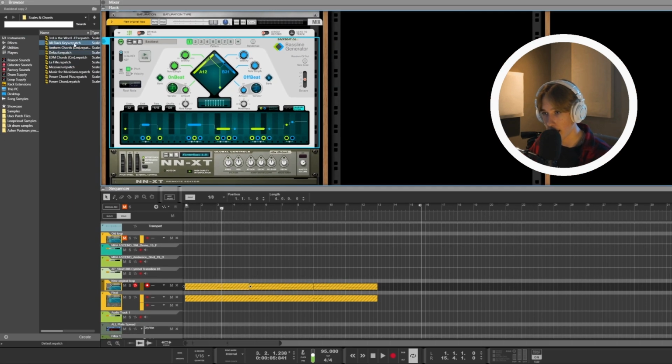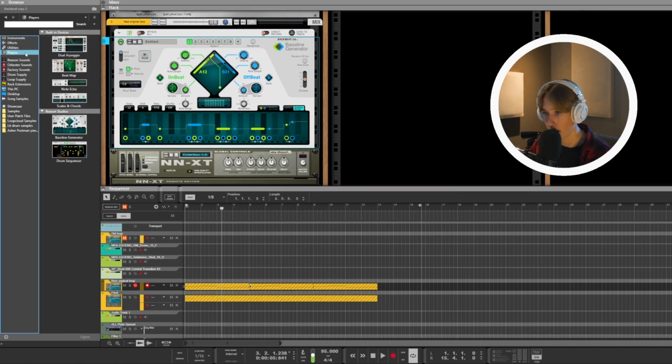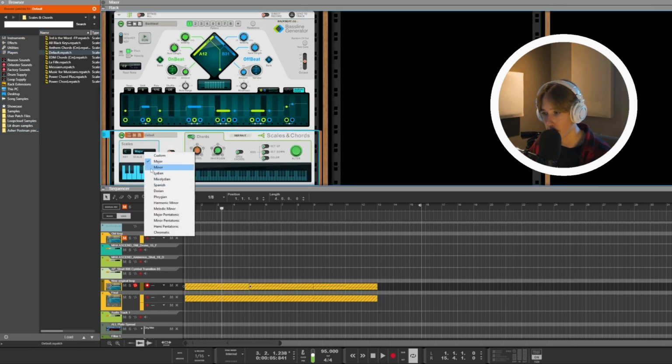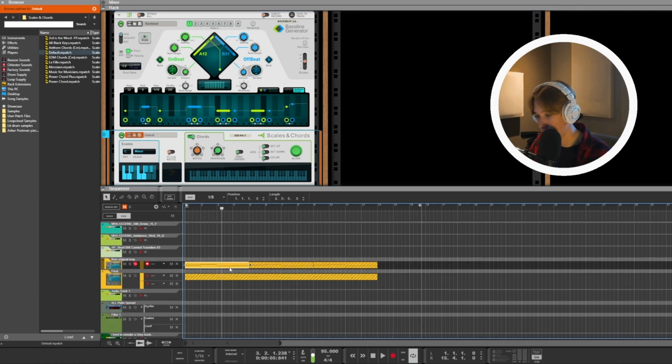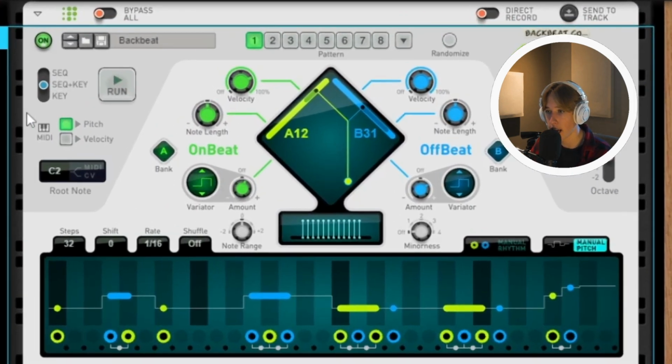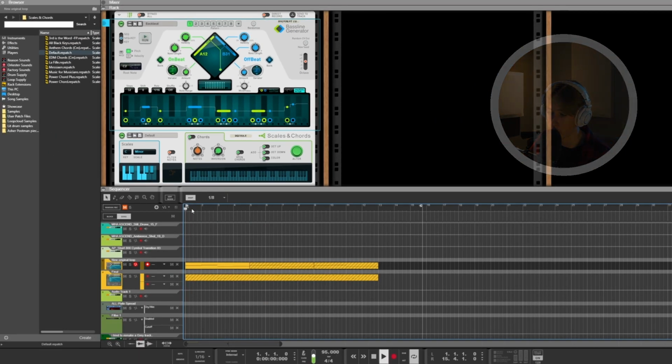So just in case it doesn't translate well, I also brought in a scales and chords here and set it to C minor. So just in case some of the notes go out of key, then I came up with a little chord progression with the bass line. Make sure you set your sequence and key up here so it only plays when you want to in the song, and then you can fiddle around on the keyboard, and here's what I came up with for my chord progression.